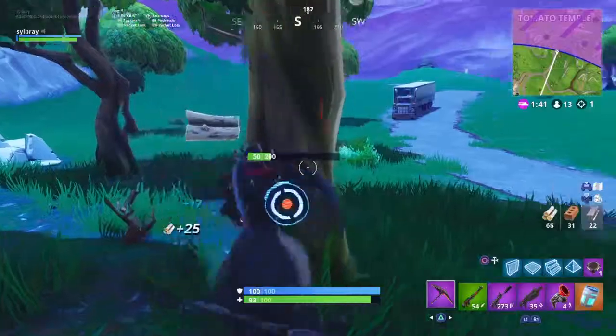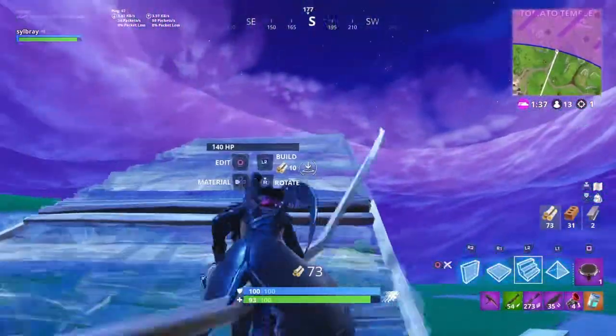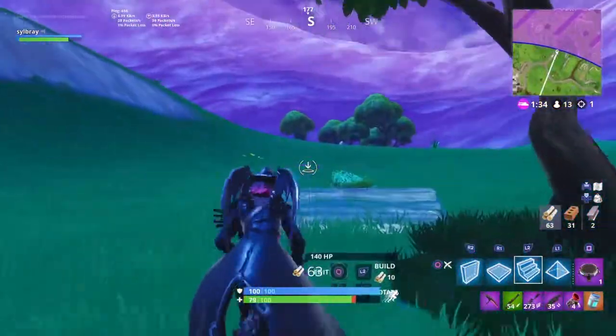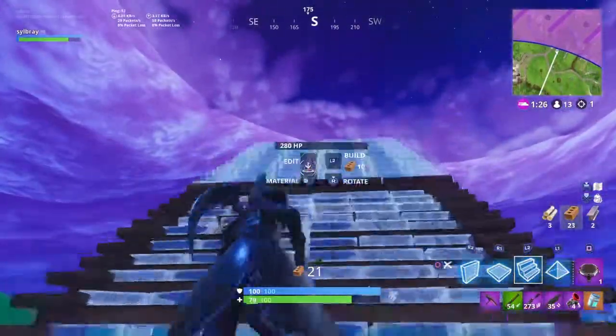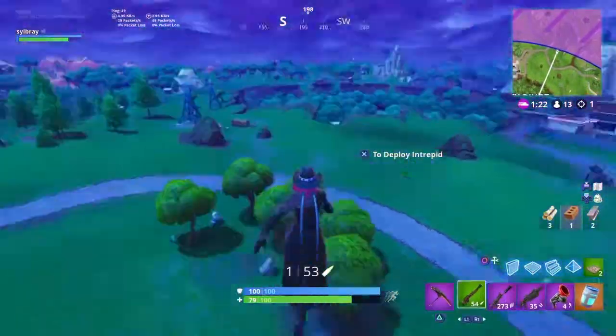I'm getting the materials. I saw the building. Now look what just happens. It didn't even let me build it. Just see, like my game lagged. I used half my materials. And I can't even make a good launch pad.